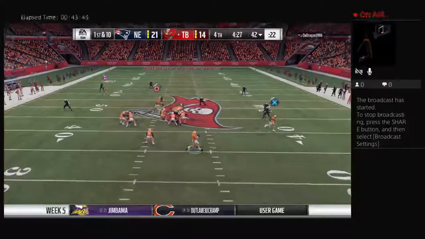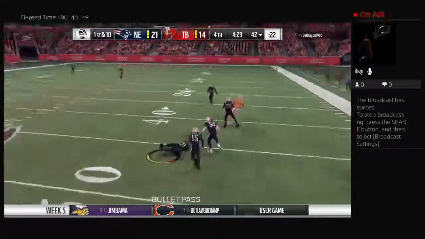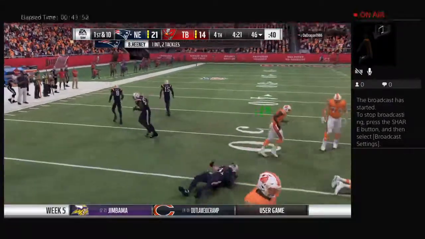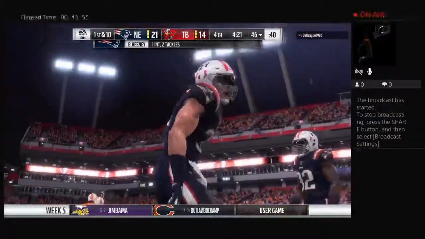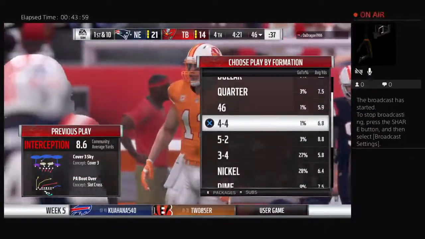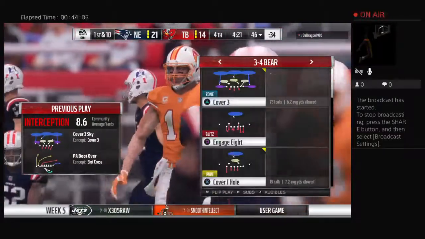Play fake. Winston. Looking for Evans, and it's intercepted. Picked off at the 46. And they will set up shop at their own 46-yard line. And he may want to track down that football because that's interception number 1 on his career.